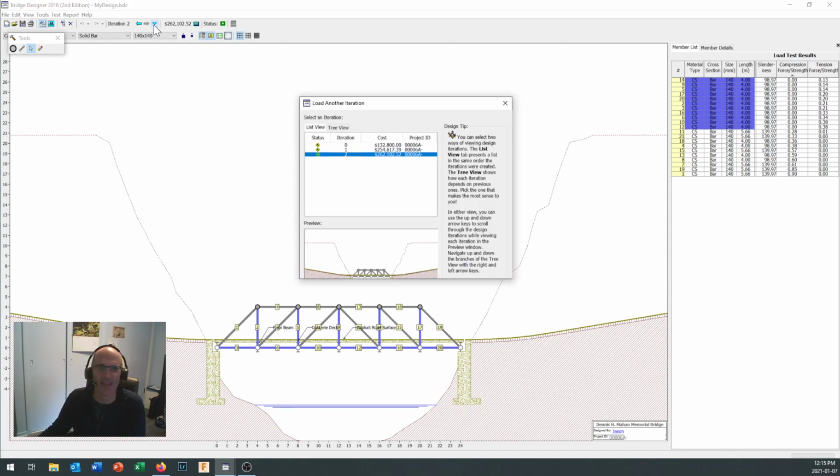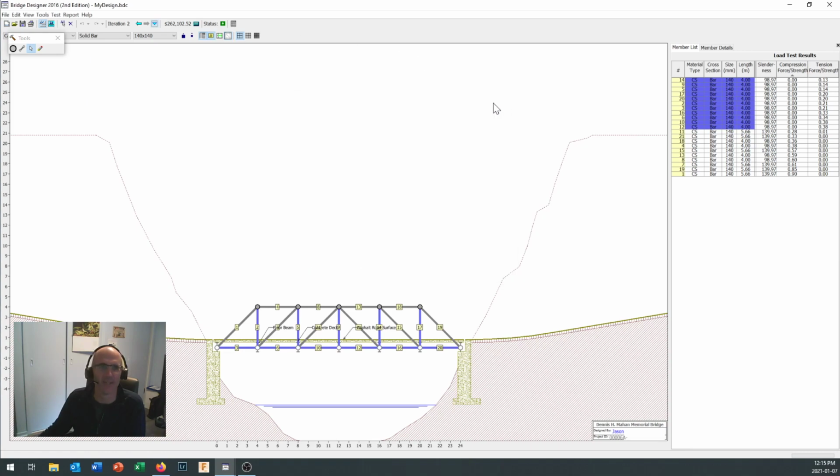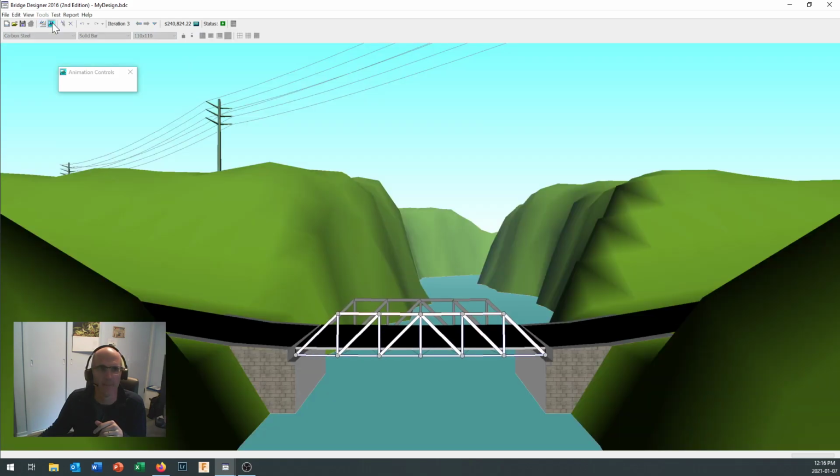But what you can actually do in here is, I didn't want to pick up a different iteration. What I was looking for is somewhere right up in here. There is a tool right here, we go, that allows me to shrink the size of the members selected. So I've selected all these blue members right here. They're all too strong. And so I'm going to start dropping that price, and I'm going to bring it down to 110 by 110, and you'll see I've dropped the price of the bridge by $30,000 already. And now I'll run my load test animation.